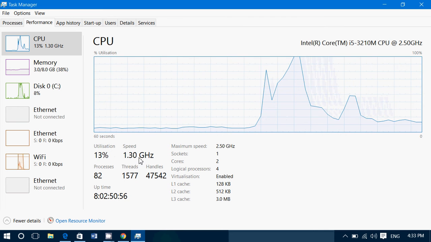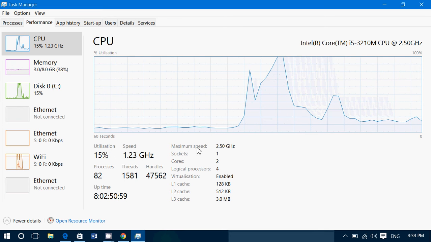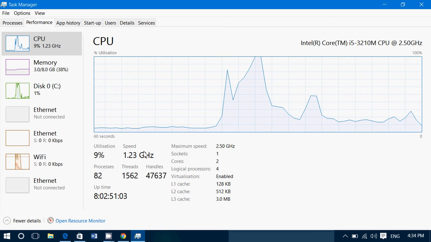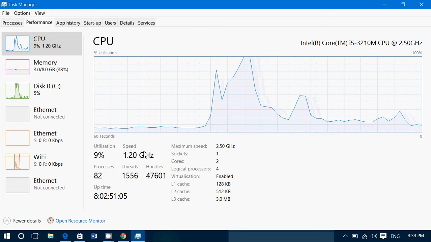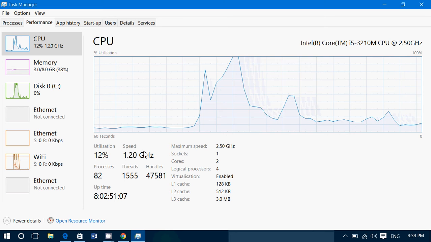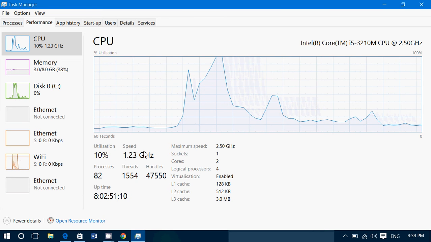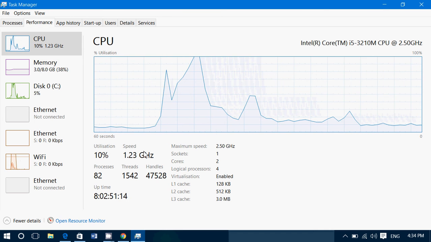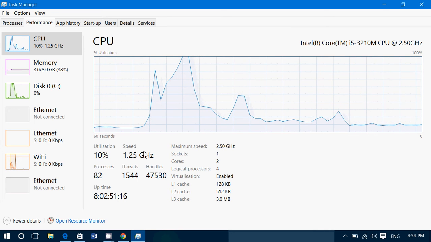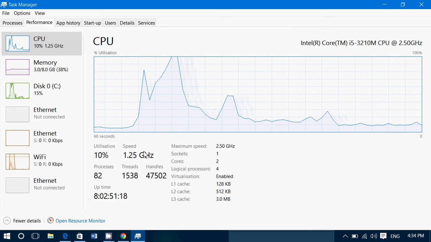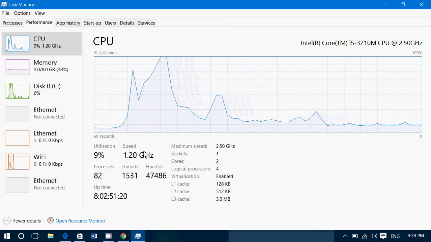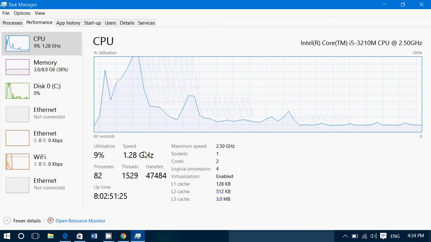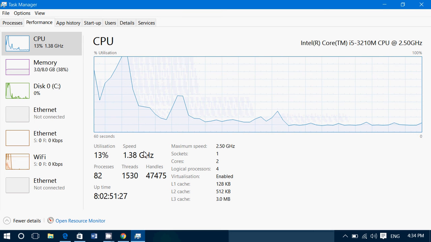Here you see speed, and you might say, well, you said maximum speed is 2.5. Why isn't the computer running at maximum speed? It must be faster. Well, it doesn't need to. Today's processors, especially the mobile ones in laptops, have what's called dynamic speed. Dynamic speed means that when the computer is using less CPU time, it will slow down the speed of the CPU because it doesn't need to run as fast, since the computer isn't really doing that much.